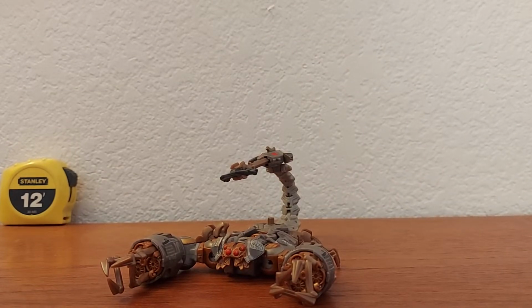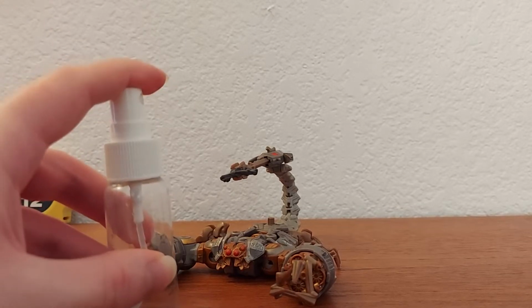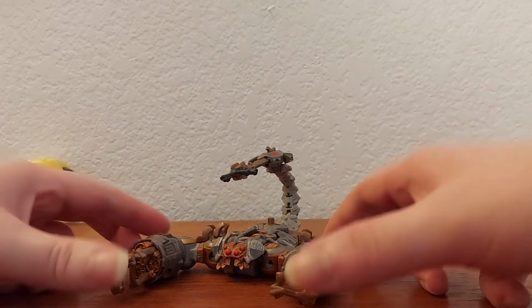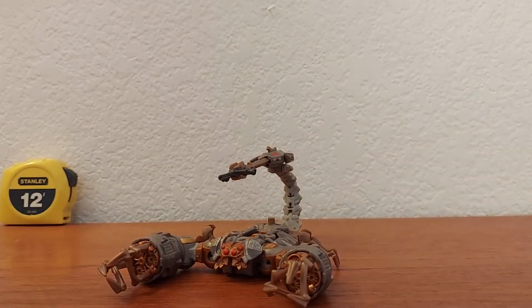Today we're going to be taking a look at the Transformers 2007 Movie Deluxe Scorponok. Now, before we get into the review itself, this is usually where I would take the time to look at the packaging, but I don't have it anymore. So instead, it's a rebuttal. Alright, now, on to Scorponok himself.